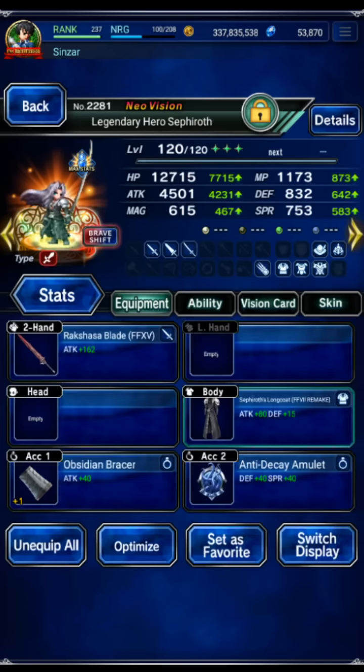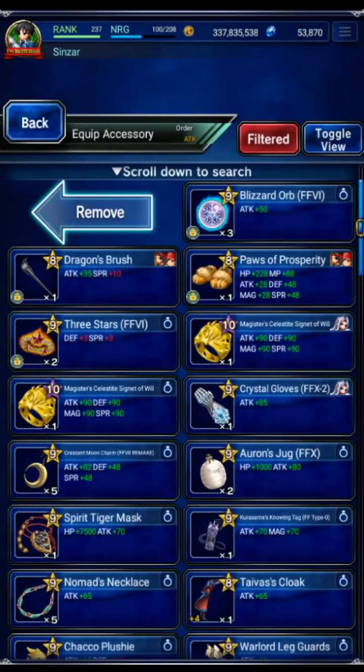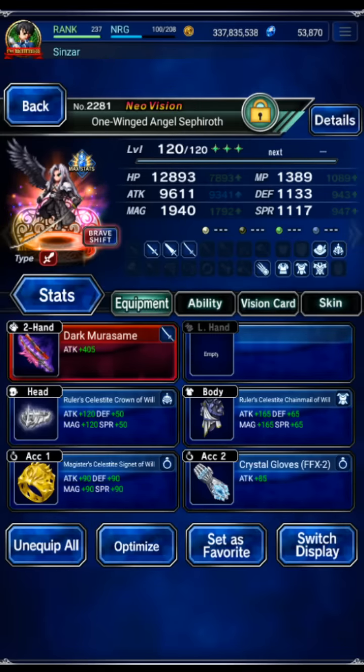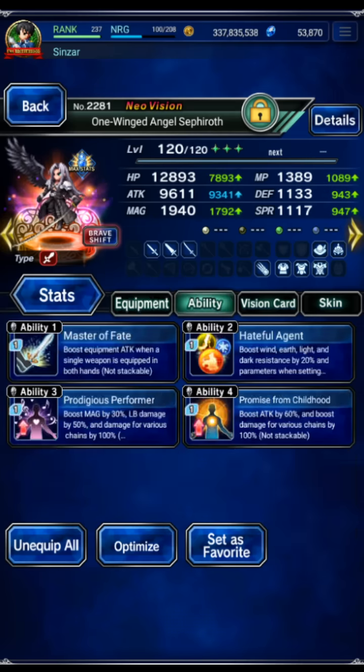Sephiroth in the base form is using Obsidian Bracer, Rakshasa Blade to auto amplify Dark. I gave him Decay Amulet because of the boss's break. I didn't realize it was only defense break. That's kind of irrelevant. And there we go. Shift form. Now he is geared pretty well. The Dark Vision's katana, some Clash of Wills gear, etc.